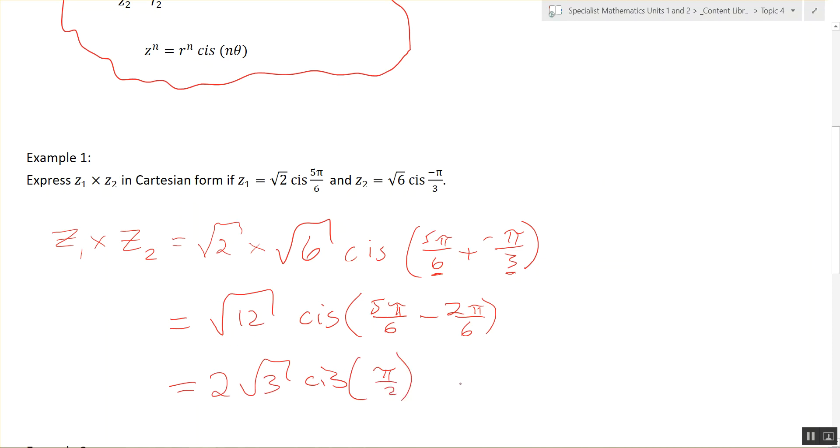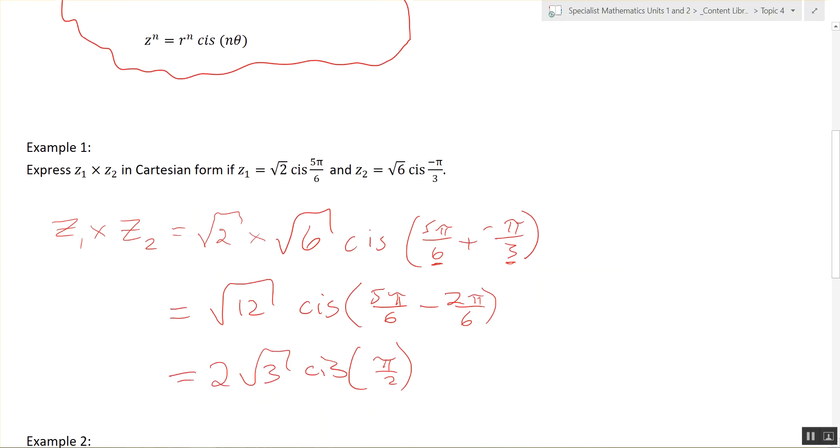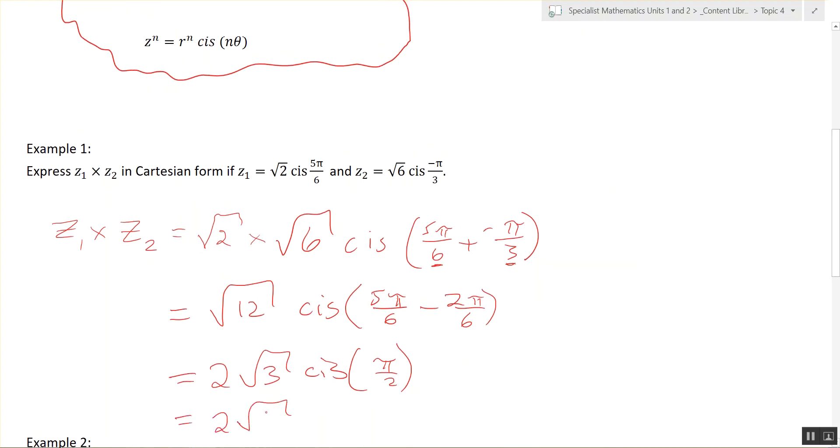And now, I just taught you how to do this. How do we convert it to Cartesian? Square root of three. Cos. Pi over two. Plus I. Oh. Oh, my goodness. That's what I'm doing.